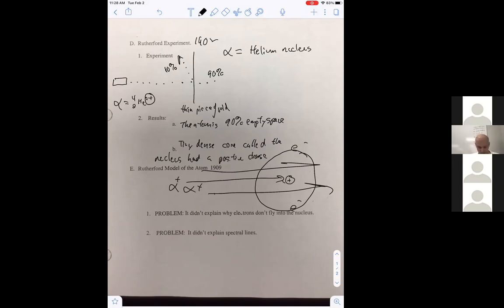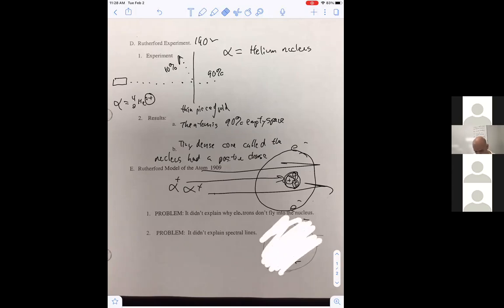Now, there is one really big problem with Rutherford's model, and he knows it. All the protons were packed together in the nucleus. Well, what do like charges do? They repel. So why would you put, and don't write this down, why would you put all of the protons packed together? They should want to repel. And why would you put all the electrons that are negatively charged outside the atom? They also would want to repel.